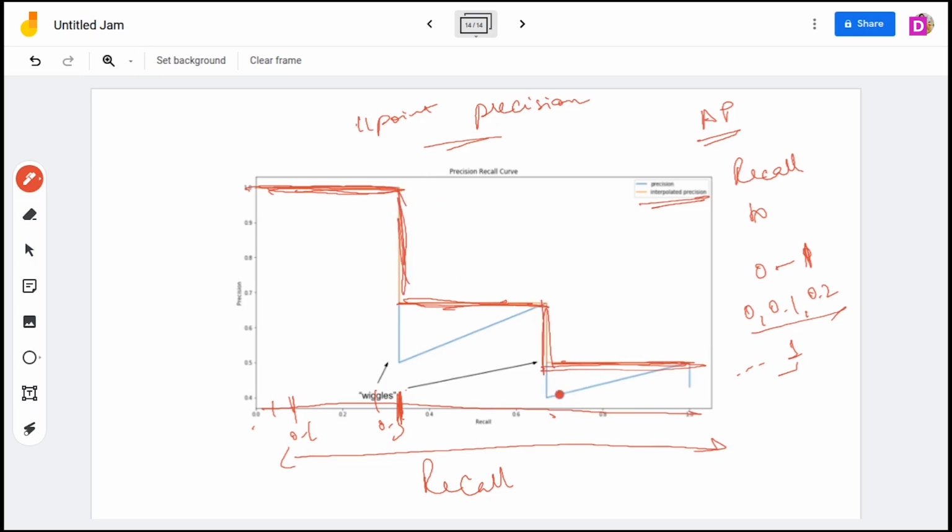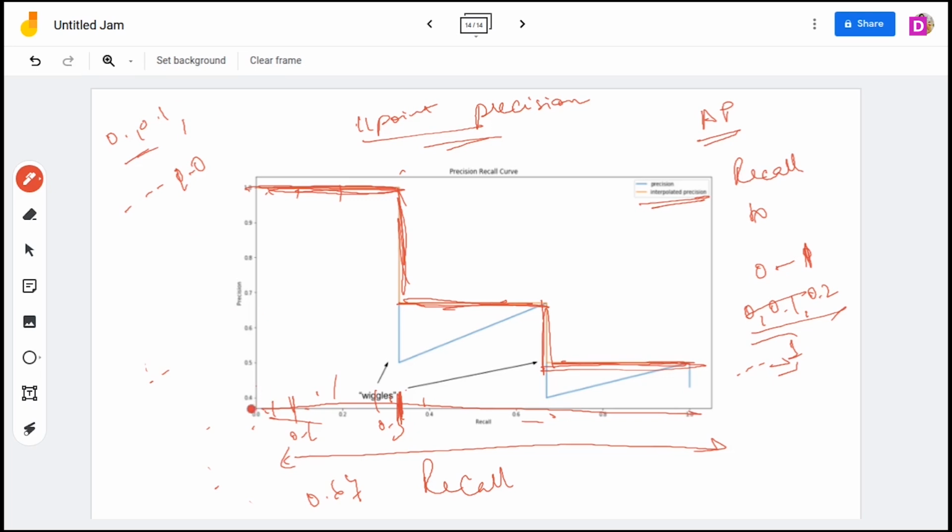Once that has been plotted out, I'll divide the recall into 11 points, like you remember, 0, 0.1, and this goes on to 1.0. Once that is done, for every recall in this scale, you have divided your recall into 11 numbers. So for every recall, you will be finding out the precision from the interpolated precision versus recall graph. I know this is a very big step and all these steps are a lot, but just bear with me. We are very close.